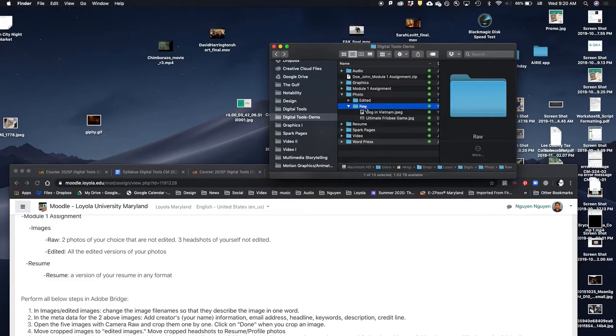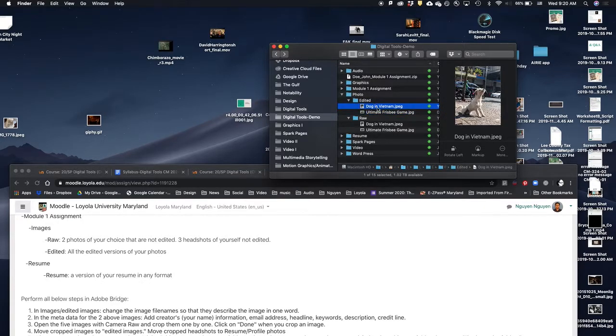So your raw photos, you don't have to change the names, but your edited photos should have their new, beautiful names. Mine already has it. It's okay. It's up to you. But definitely your edited photos should have the new names.